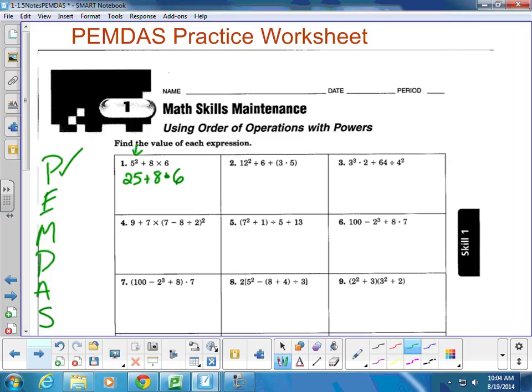So now I did my exponents. I see that I have multiplication, which should come next. So I have 25 plus, well, 8 times 6. What is that? That's going to be a 48. I did that by knowing 8 times 5 is 40, adding 8 more for 6. And then no division, and now I'm going to finish by adding these together, ending in a 3 and getting 72.